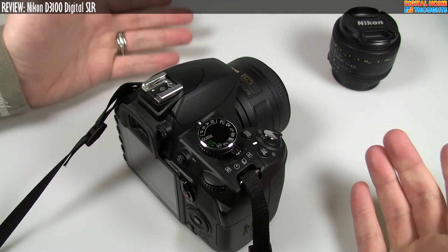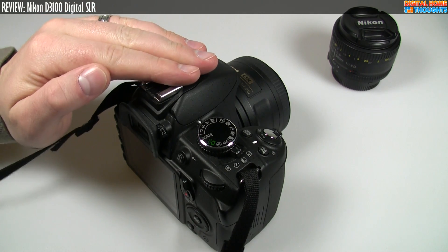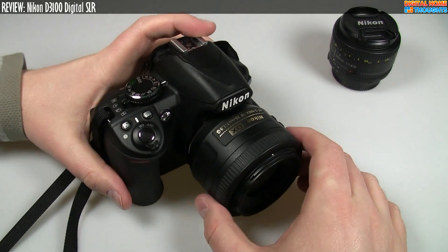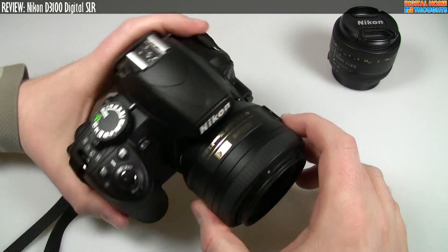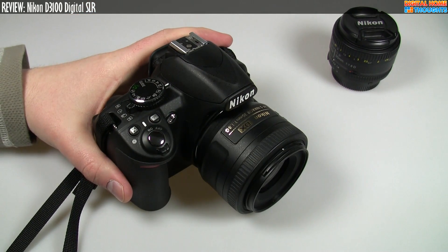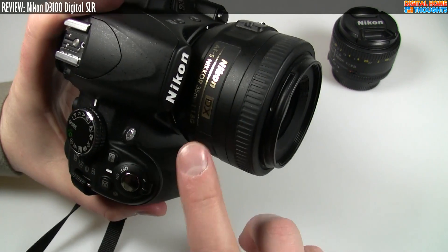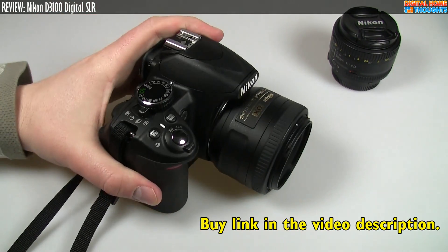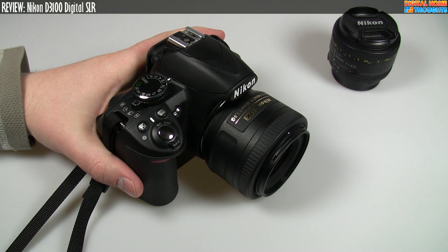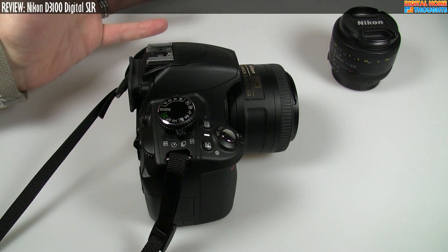So what do I think about this camera in general? I think it is great for beginners and a great camera to learn how to shoot with a digital SLR. The kit lens — the 18-55 — is decent and certainly great for starting out. My first advice would be to go out and buy a prime. This 35mm F1.8 prime lens is fantastic — really sharp, really fast, and great for low lighting. I definitely recommend a prime lens as your secondary lens. And yeah, that's basically my review.